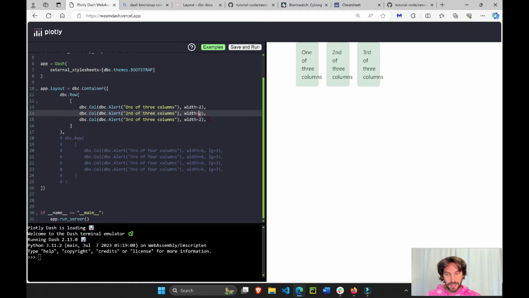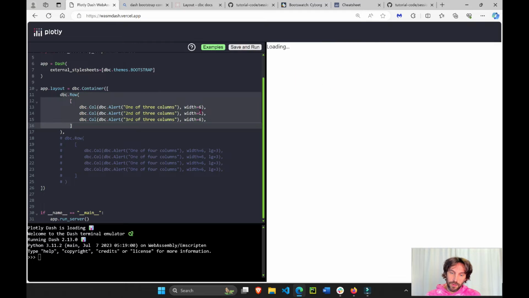All right, let's take an example here. 6, 6, and 6. So the first two will equal 12. They're equal or smaller than 12, so they're going to stay on one row. And the third column component, although it is in the same row, it's going to collapse to another row, because altogether this is 18.